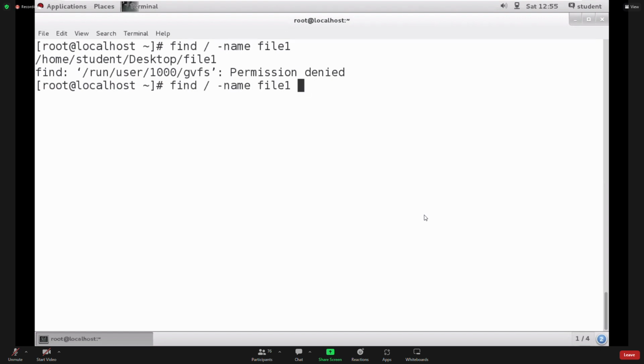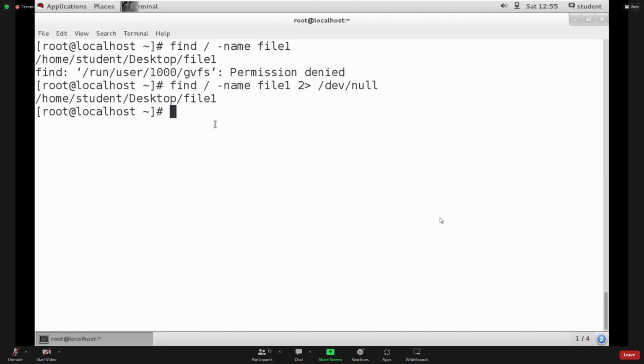Greater than, 2 greater than /dev/null. We are redirecting the errors to the null value. It won't print the errors, only the output. If you redirect the error to the null value, we'll get only output, right?